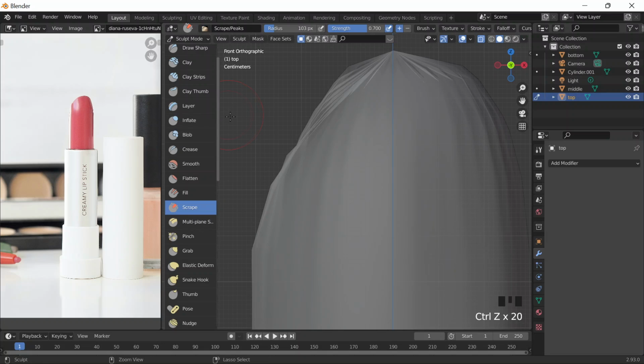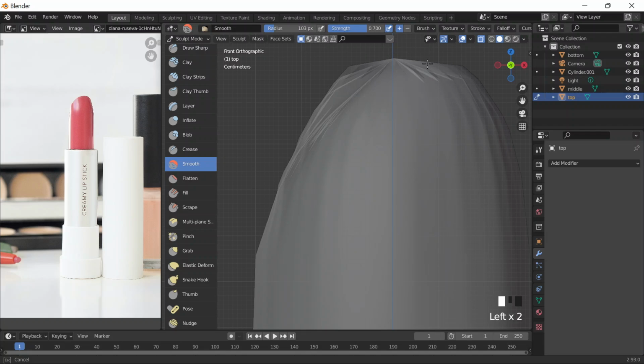Let me just do Control Z, all the way back. Alright, so that's as far as we can go. So maybe what I'll do, because it's not that, I don't know. I'll do smooth to smooth things out, but then it looks really weird.